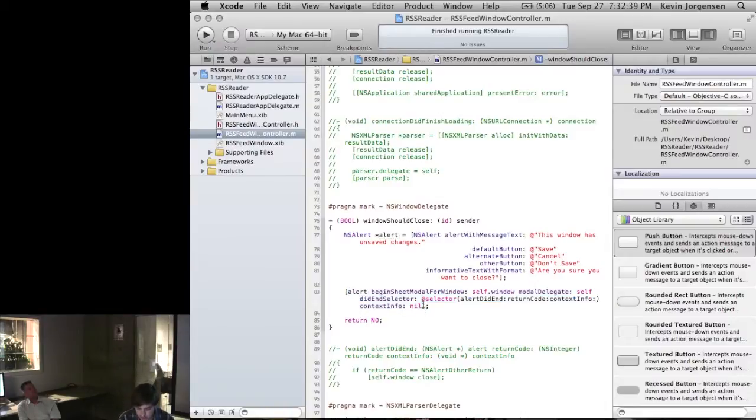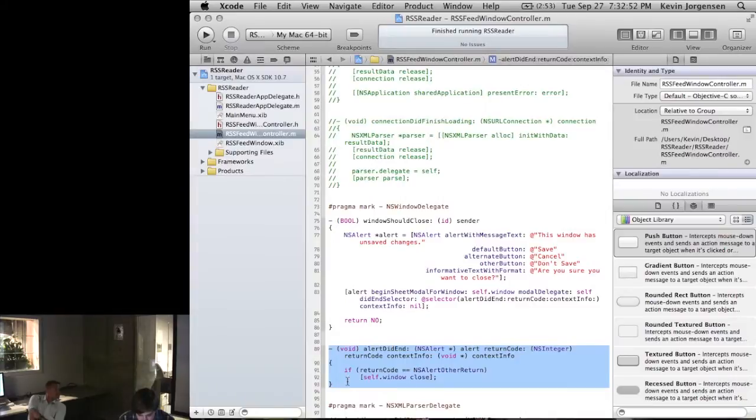And then I define this selector that it will call when one of the buttons gets pressed, so that I can determine what button got pressed and behave accordingly. So we'll implement that method here. You'll notice that it takes the alert that sent this. It takes a return code, which basically is going to indicate to us which button got pressed, and it also includes a pointer to any object if we needed to pass in any additional information to this call.